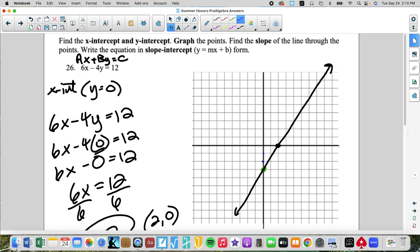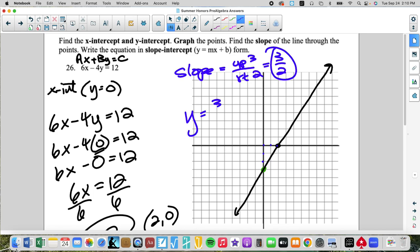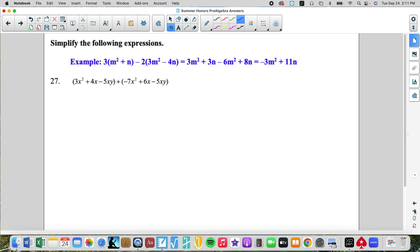It is up 1, 2, 3, and right 2. So the slope equals up 3, right 2. Up is positive, right is positive, so this is my slope. So if I was going to write it in slope-intercept form, that's my slope, and my intercept is negative 3. So the equation would be y equals 3 halves x minus 3. So using that information, I can find the slope, and I already had one of the intercepts. Actually, I have both the intercepts.